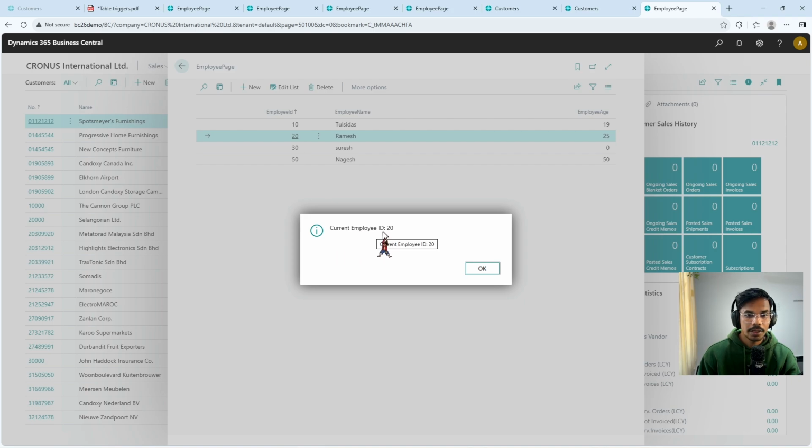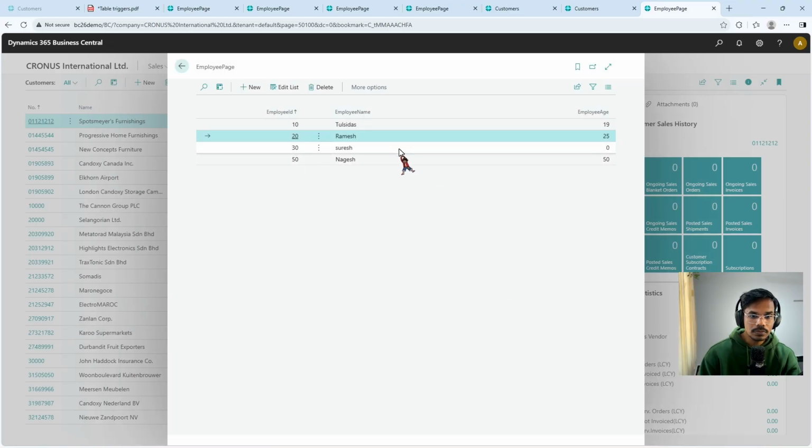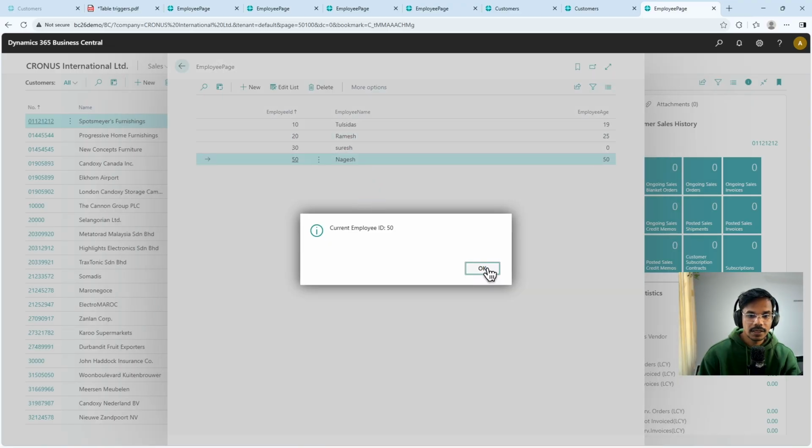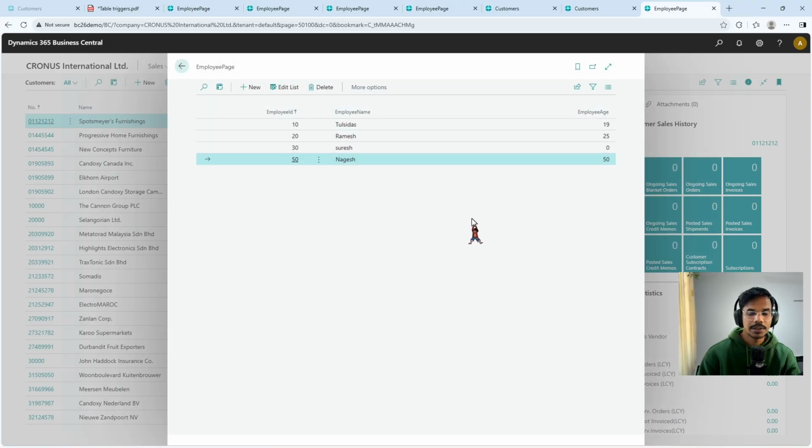Now the current employee ID is 20. I'm going to click on that, and the current employee ID is 20. Again, it got executed. So for the selected record, it is executing twice, and when we are opening the page, all the data is retrieved to be shown to the user. So that's why it gets executed for all the records. Now let me choose this 50 again. Yeah, it is the same behavior.